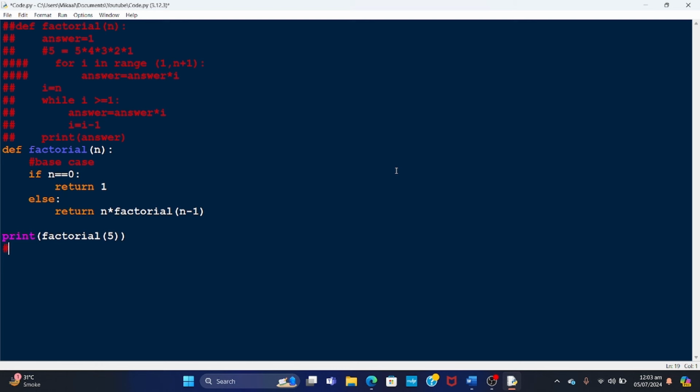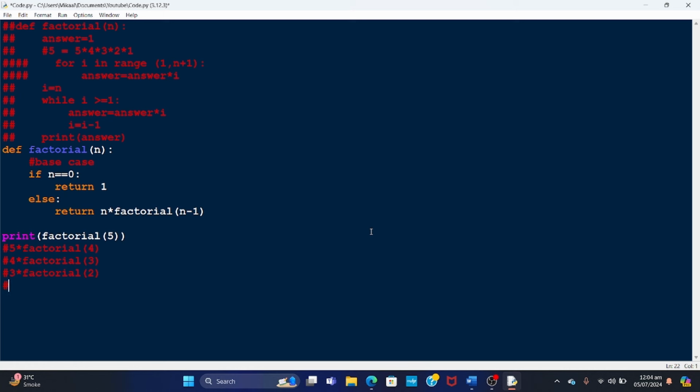Firstly, what will happen? It will be 5 times factorial 4. Then it will be 4 times factorial 3. Then it will be 3 times factorial 2.